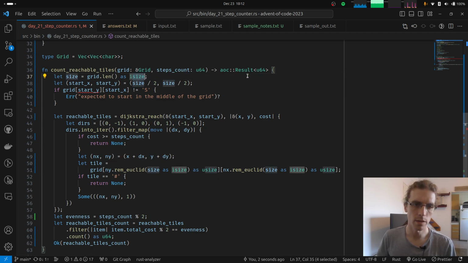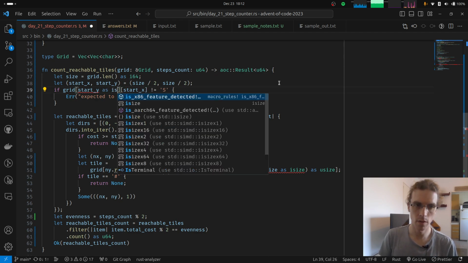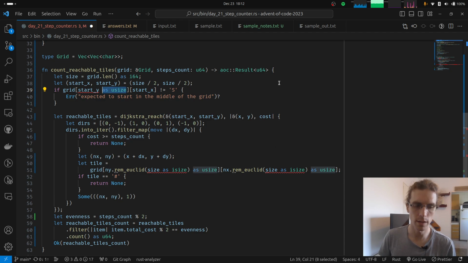And we can actually work with 64-bit numbers right away. We have start x and start y. We'll convert this to usize only when accessing, but otherwise they will still be signed.